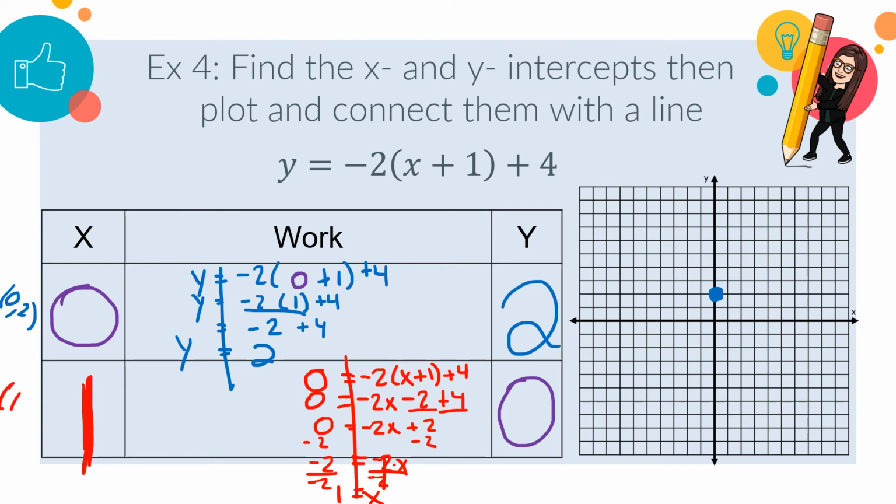So I've got this point, 1, 0. I'm going to go to the x. I have an x number, so I've got a dot here at 1. Look at that. Here's the cool thing, you guys. You only have 2 dots to connect with your line and arrow. Perfect, easy, only 2 dots.